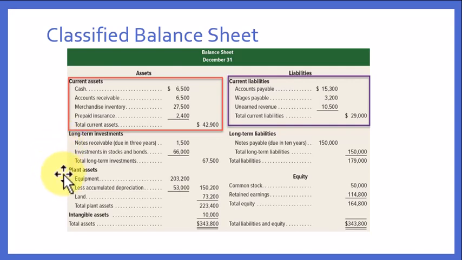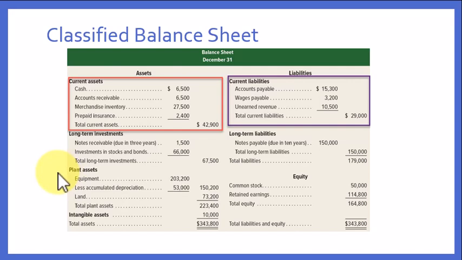Okay, now that differs from our long term plant assets. Long term plant assets are those that we are using in our business operations. Long term investments are investments we're not using in the business operation. We're just holding them, basically hoping that they're going to grow in value or that we're going to make money off of them somehow, but they're not used in the business. Plant assets and intangible assets are used in the business.